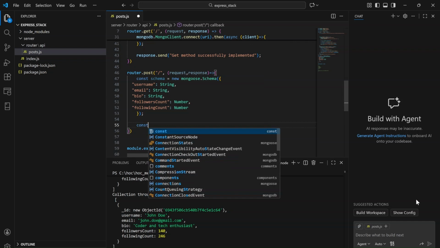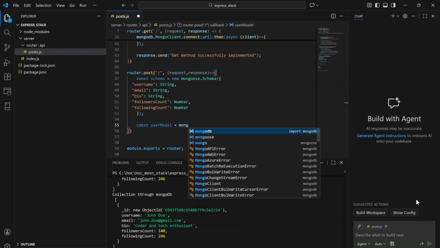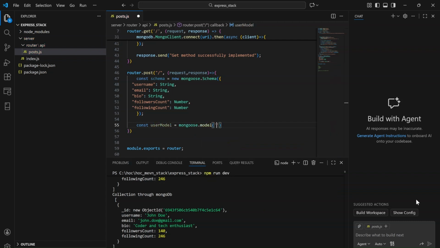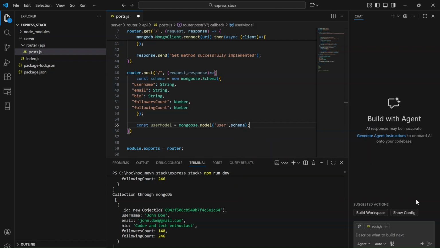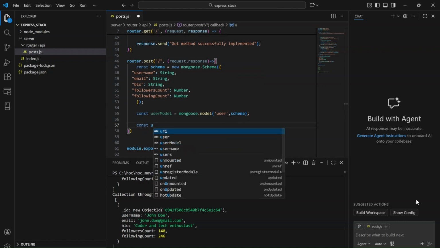Now we'll just define a new user model over here. Mongoose.model. The model name is going to be user, as we are trying to enter in the users collection. Enter a new record. After this, we simply can give any random data for the new user.